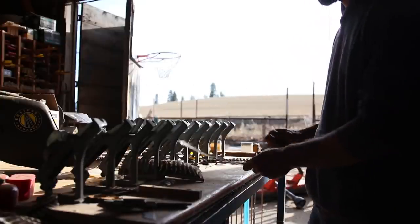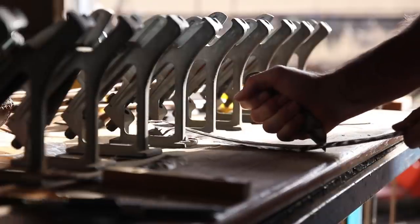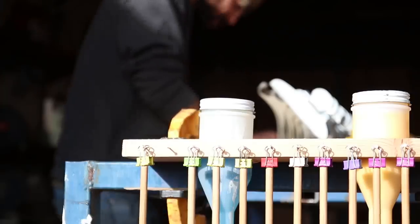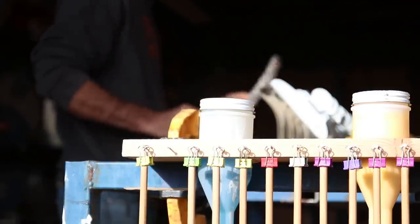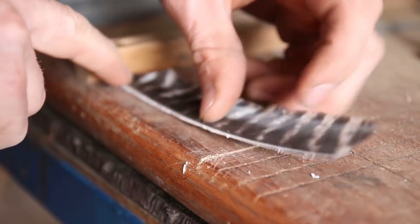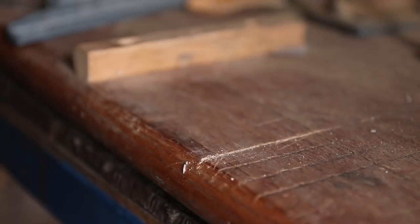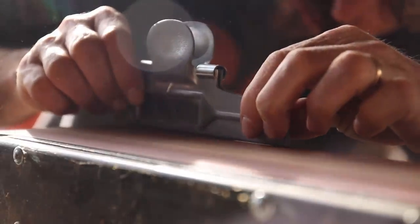Now that the bow's done, we're going to start on some arrows. Here we're splitting wild turkey feathers for fletchings. I prefer wild turkey when I can get them because they stand up much better than domestic feathers, and they look really good as well. I use a benchtop belt sander to make all my wild turkey fletchings, and I've got an older video if you search the site that shows you exactly how to do this.